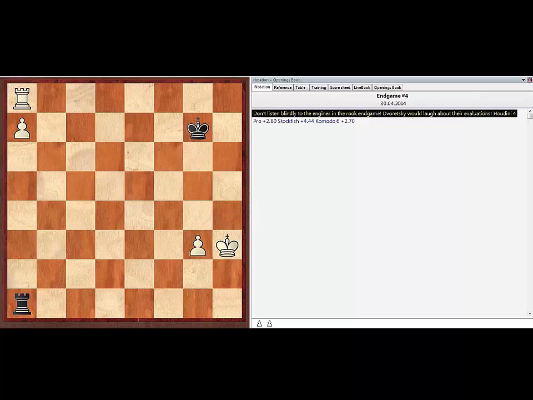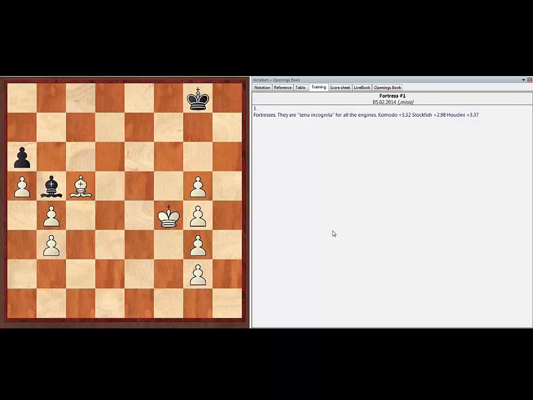So another position, it's partially a joke. I want you to take a look at the position and give me the evaluation. Plus if white is winning, equality if it's a draw. Okay, you can just think in your head. I think 10-15 seconds looking at this position should be enough to realize that it's a dead draw.